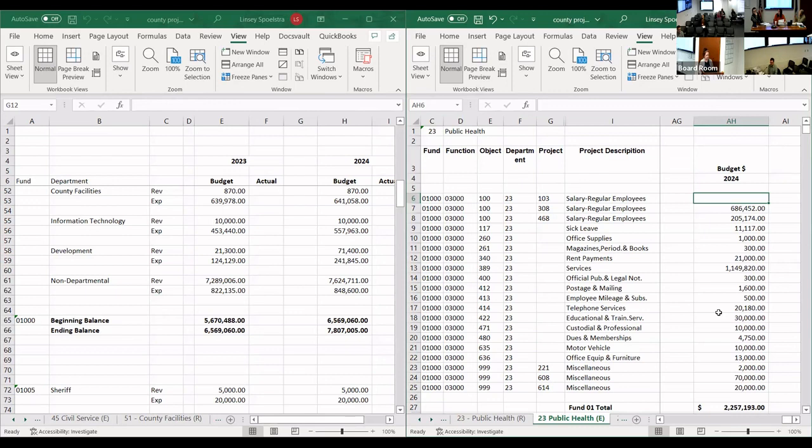And then as Mark and Jacob mentioned, we can use it as a budget tool. If department heads want to, they can do their budgets electronically. You can have access to these electronically rather than having paper if you wish. Another idea is that going forward, we can use it to project. If all of the expenses increase at the same rate in the next 5 years, what does our fund balance look like 5 years down the road, 10 years down the road, and so forth? Excellent. And the same with revenue as well. We can anticipate revenue going forward.